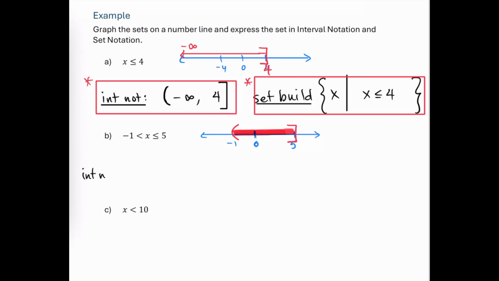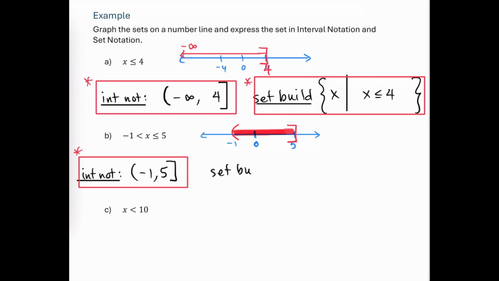So this is the region of x values that are both at the same time greater than negative 1, but also less than or equal to 5. Notice when we express this inequality in interval notation, the interval notation is going to look very similar to what the graph looks like on the number line. We're going to begin with a parenthesis and the smallest element in the set, which is negative 1. We follow that with a comma, and then the largest element of this set with the bracket this time because that 5 is included in the set because we have that or equals to symbol there. And so this is the interval notation representing our set.